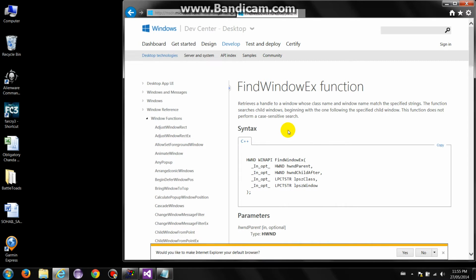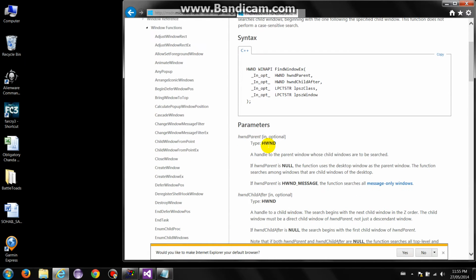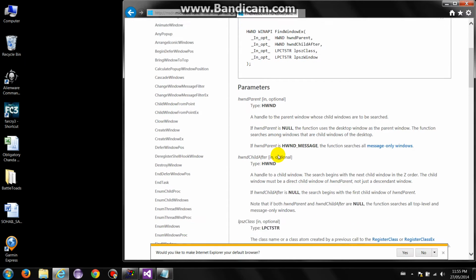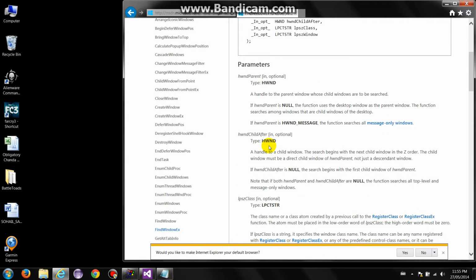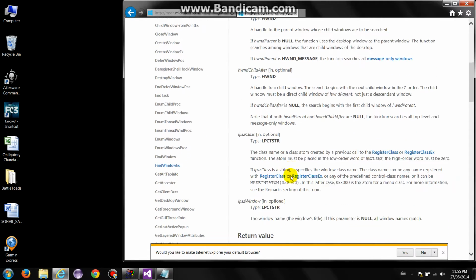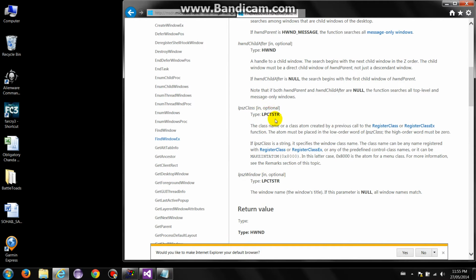But first, let's look at the parameters. The first parameter is the handler of the parent, which we already got. The second parameter is the child after. We don't know this because we're looking for the child handler, so we'll just pass null. The third parameter is optional, which is a class name, and I'll show you a tool which will also display the class name.